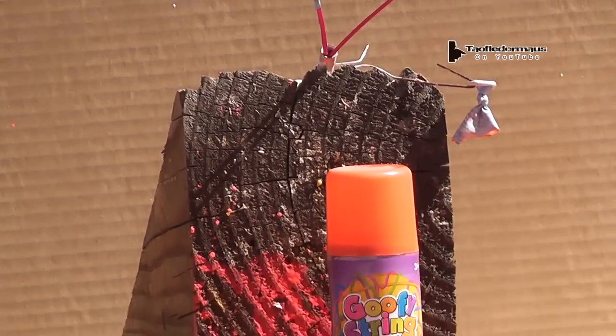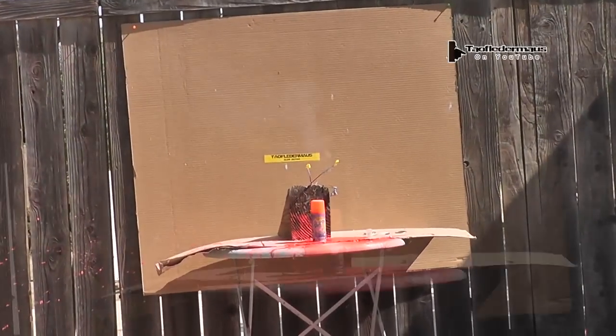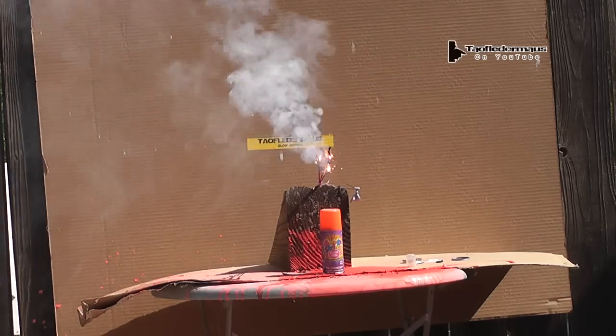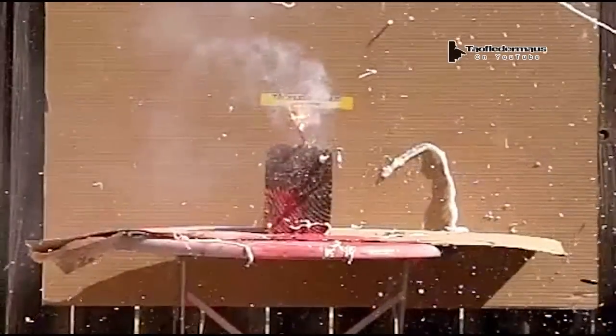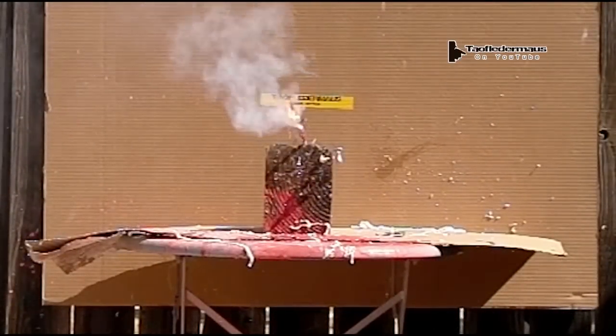And then finally we've got a couple of sparklers here and a can of that Goofy String. We'll see if we can get a fireball going — sometimes they put a flammable propellant inside these cans. Not only did we not get a fireball, but you've just witnessed probably the worst pellet gun shooting in the history of YouTube. But we got some interesting results still and I hope you enjoyed it. I had fun making it. I guess it was a good thing it didn't create a fireball, because then I'd have a video of me in panic mode trying to put out my fence that was on fire.